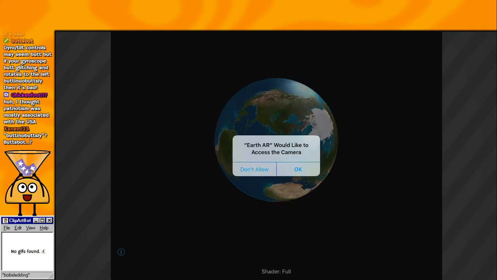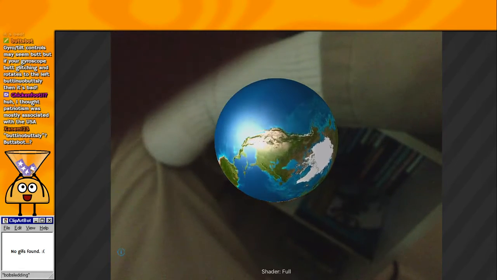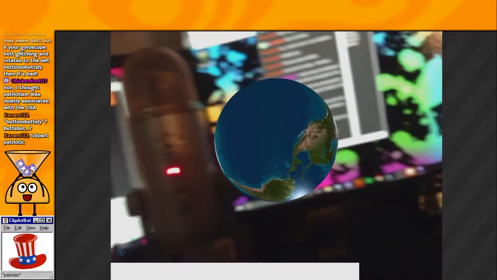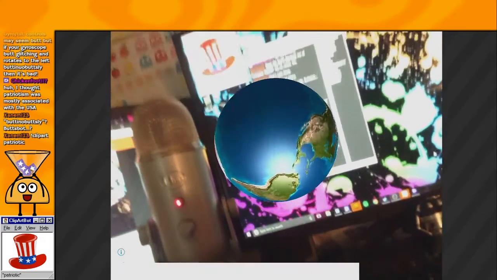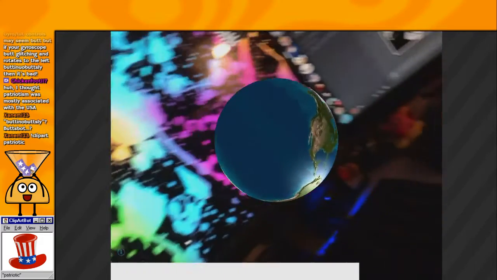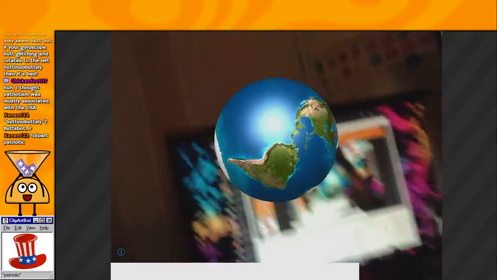A-R. Like to access the camera. All right, we get to see my room, I think. Hey, that's my leg. And this is my setup here. Take a good look, guys, at the completely out of focus. There we go. We had it for a second. There's the chat. This is my computer. And there's Discord and XChat and streams and stuff. I can show you around my room.